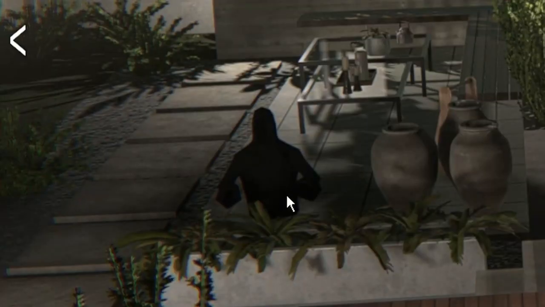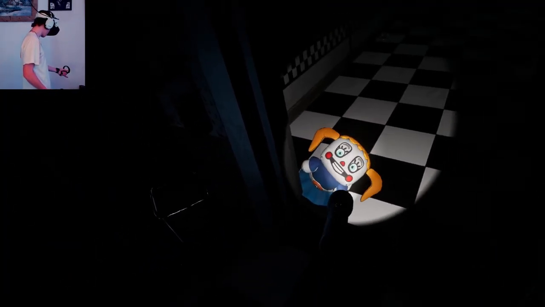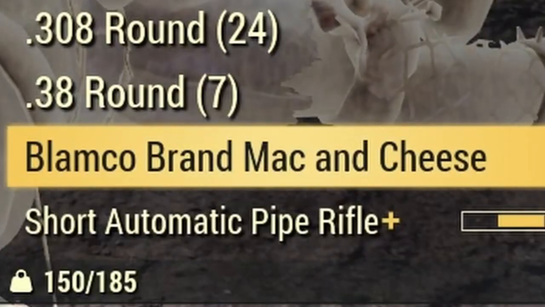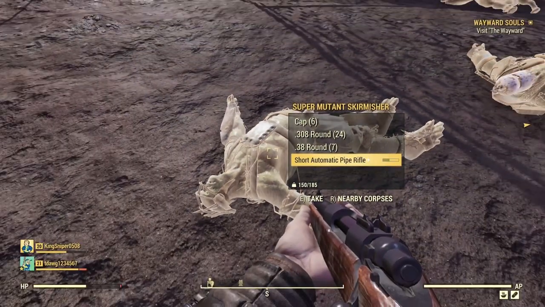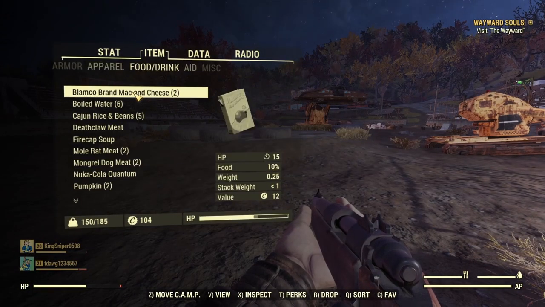That warning sign. Whoa, what's with the clan member halfway in the floor? Out here. Dude, do I still need to shock things? Oh my god, you're so close. You and your dumb looking face. Oh my god. Mac and cheese, bro. I'm sorry, but I'm picking that. I don't want that. I'm gonna eat that real fast. Yummy.